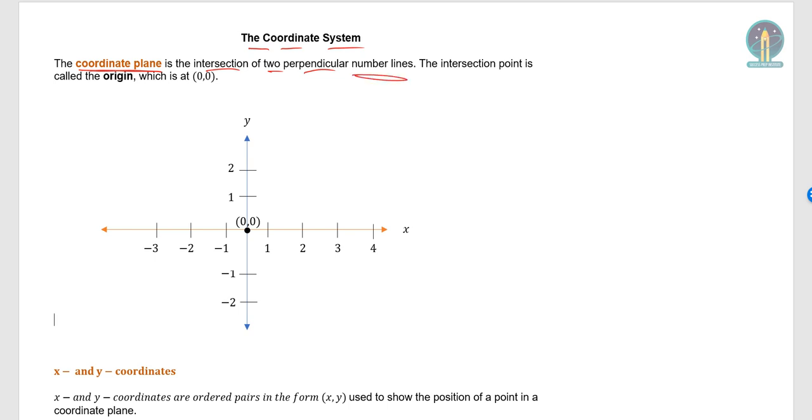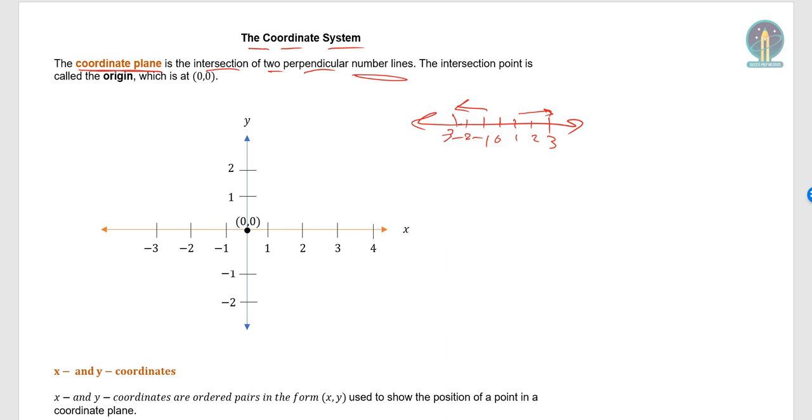So remember, we talked about number lines in the very beginning. One of the very first concepts, if not the first concept actually, was about number lines. We talked about how a number line is a visual representation of the numbers, with 0 in the middle at the origin, and then the positive numbers go towards the right, the positive side, and the negative numbers go towards the left. So 1, 2, 3, etc. -1, -2, -3, etc. So this is essentially a representation of numbers in a single so-called dimension.